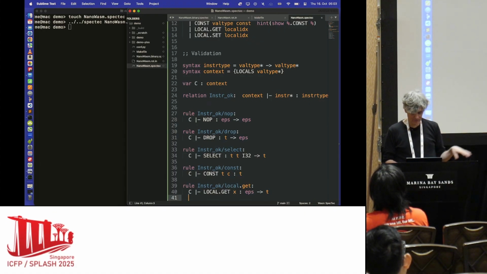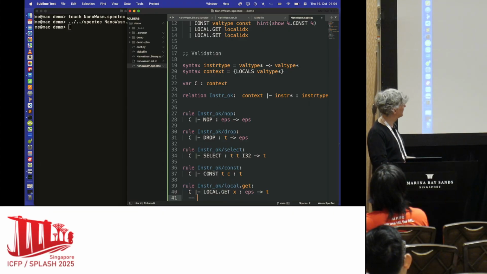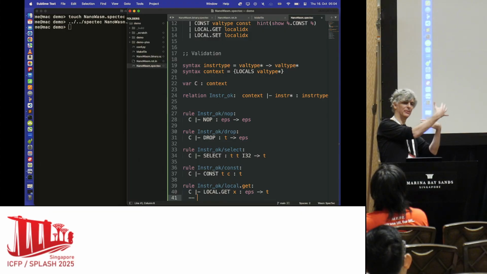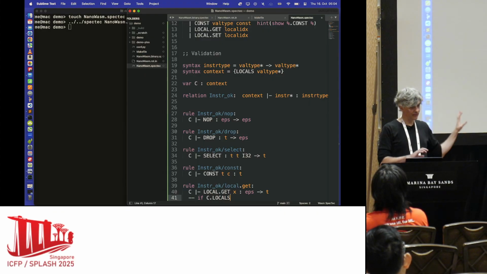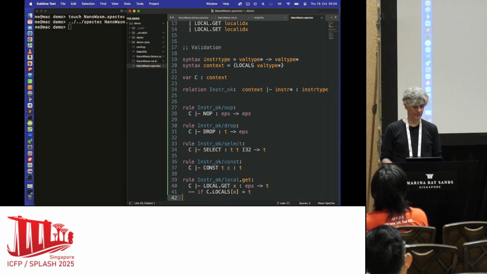And now we can formulate this rule and give it a side condition. So you write side conditions sort of upside down from inference rules using a double dash, and then you can have a Boolean side condition writing if. And in this case, we will want to look up the type of X in C, so we can take the field of that record and index into it, and that gives us our T. So that's all there is to that.